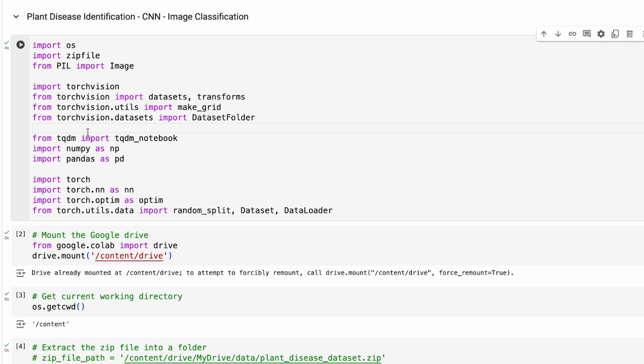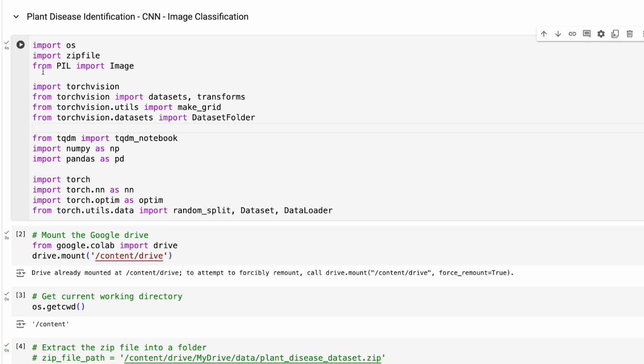Thereby, it might help farmers or agricultural experts to make informed decisions in real time, right? Let's say that a particular farmer or an agricultural expert just takes a picture of a particular apple leaf, then tries to upload it in a particular application. Then in the backend, this convolutional neural network model is going to get executed and generate predictions. It's going to typically produce the result as the type of disease that's involved with that particular leaf. If it's healthy, it's going to return healthy as the predicted label. That's the whole problem that we are going to solve in a span of different videos in this series.